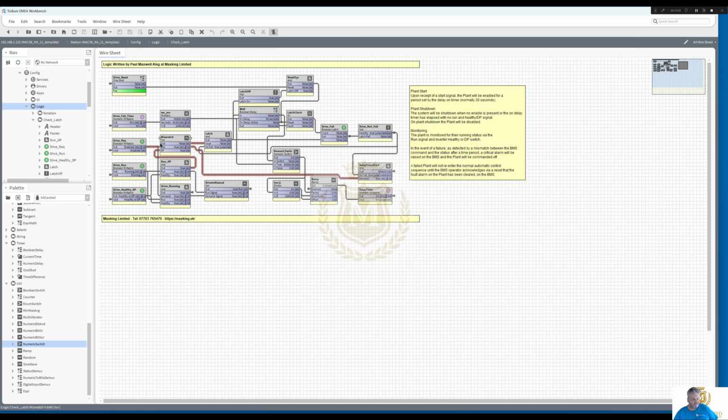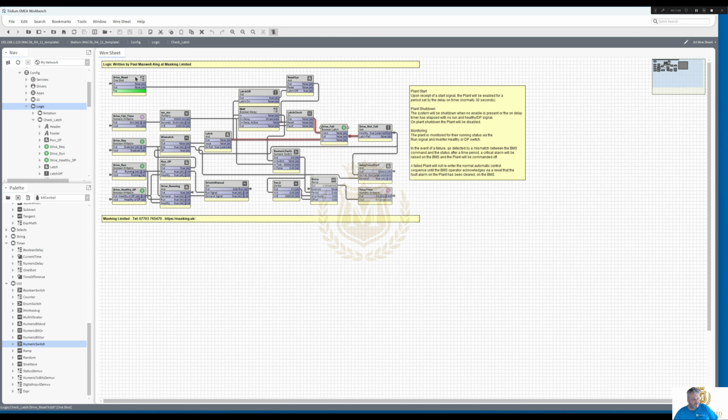So that's an XOR gate again. So if we've got an enable, yet we don't have the DP or the run on the healthy, we've got an issue there, and that's when we will actually start latching everything. So that will then go true, and if that is also true, that will send a true out to there, and it will put a true into that in, but it will also go into this wait for the 30 seconds, and if 30 seconds has happened, this is an OR gate, so it's either one of these that will give the true, and it will latch that. So it will latch that signal, which will be true. When that goes true, that signal there will go into the out, and that latches it. And the only way you can actually get rid of that is by doing a reset on the system.